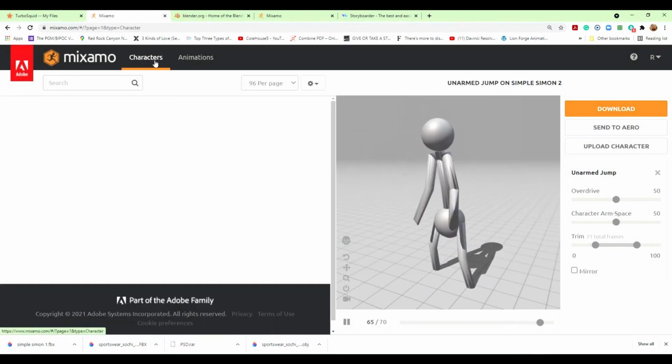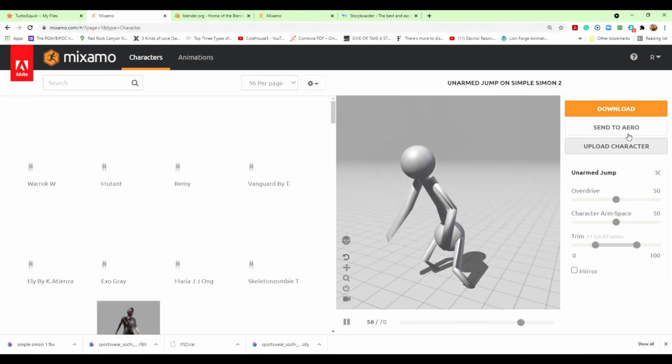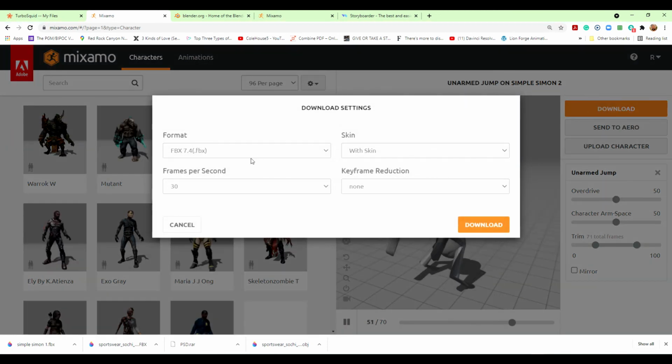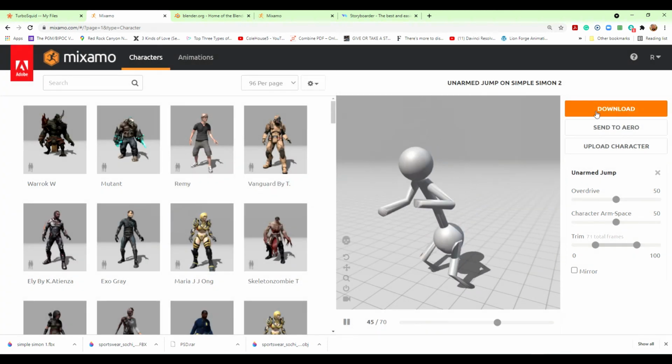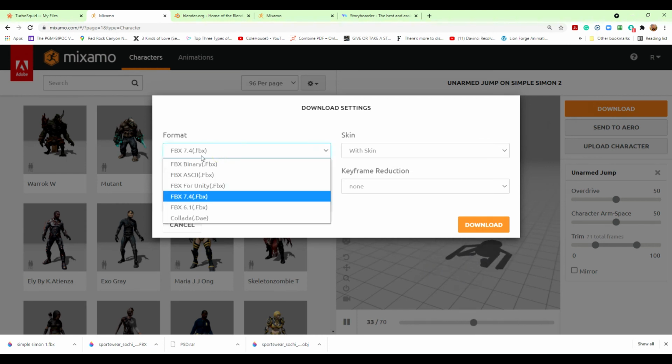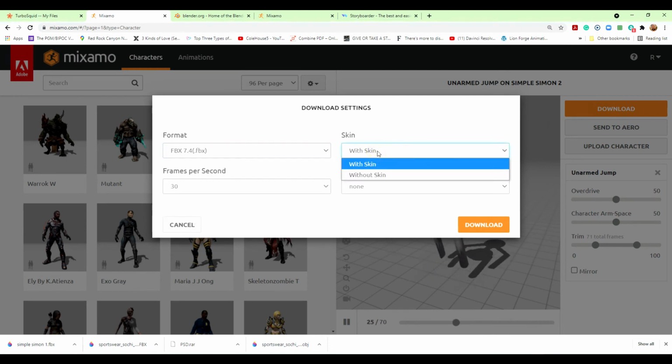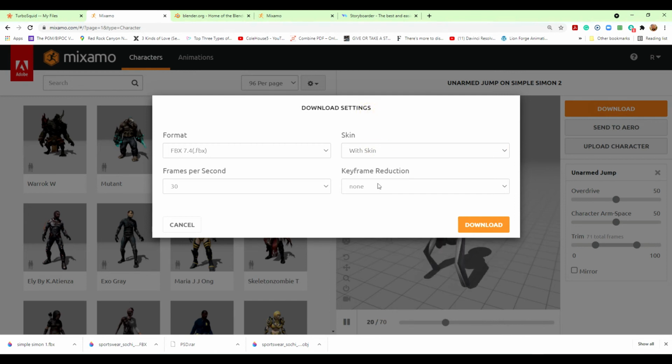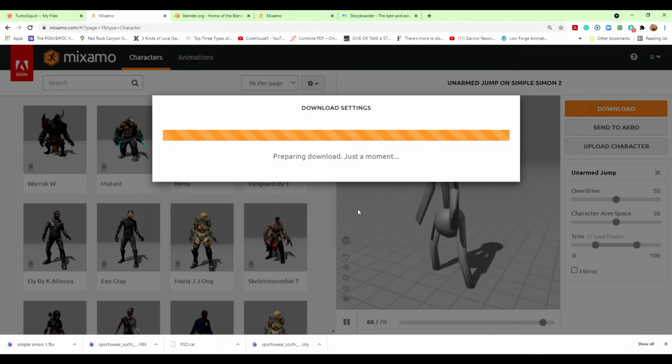And so I'm just going to go to character, and then I'm going to go download. I don't want any animations, but anyway, I can cancel that too. So I'm going to hit download, and I'm going to go to FBX 7.4 with skin, keyframe reduction. I'll keep that as none. Frames per second, it really doesn't matter because I'm going to get rid of all the animation sequences. So I'm going to hit download.